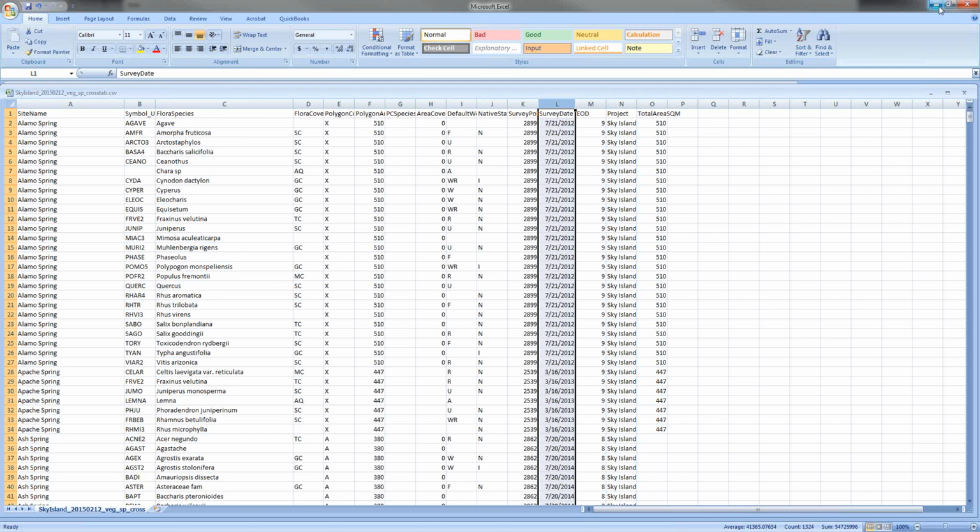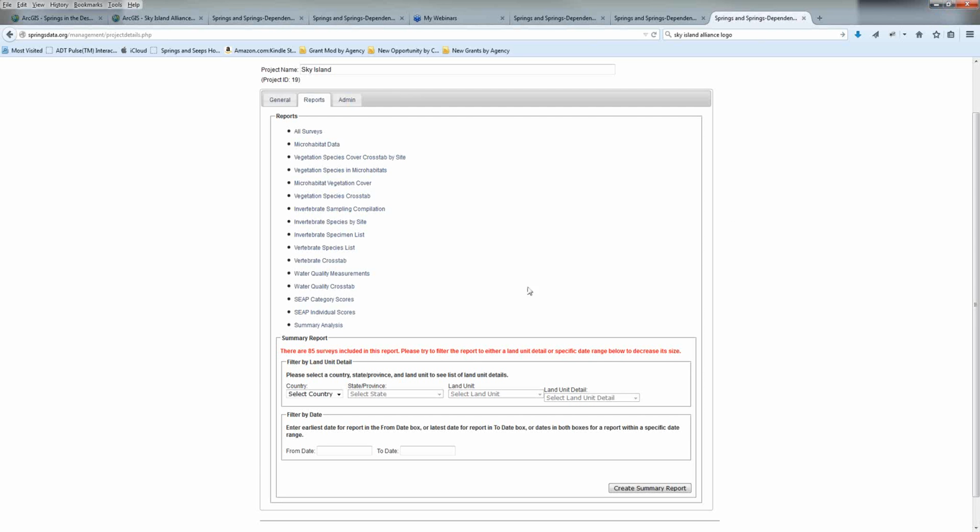We are always expanding the kinds of reports that we have available, and so if there are reports that aren't available, you can suggest things and we can add those. But these are kind of the basic ones that we've used over the years that we find really helpful.